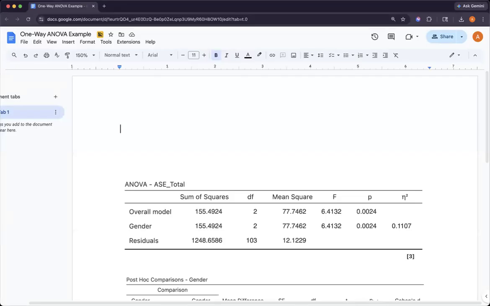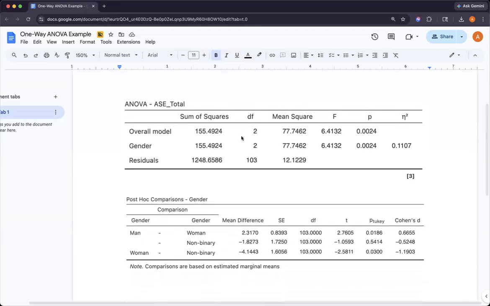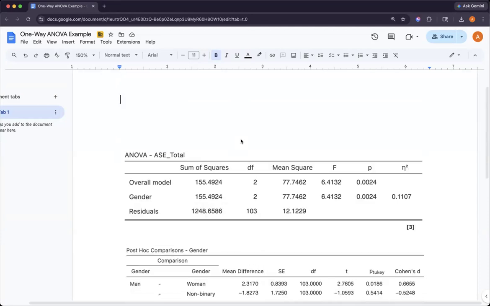Sometimes for one-way ANOVA, you'll want to include a table. It's not the standard, but the nice thing about it is that you could do post hoc comparisons where you show the different pairs. And it can be helpful when you're writing your results because then you can just refer to the table. And so if you want to make a one-way ANOVA table, I'm using data from Jamovi. And this will be in 7th edition APA style.